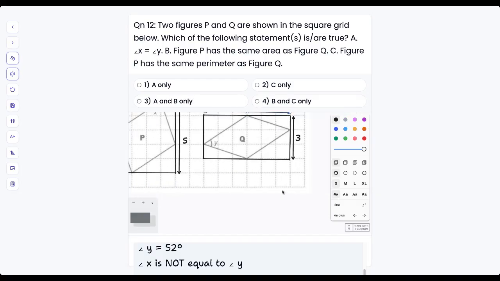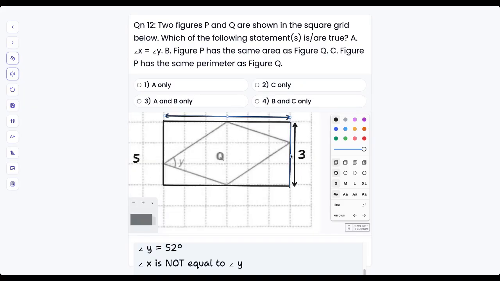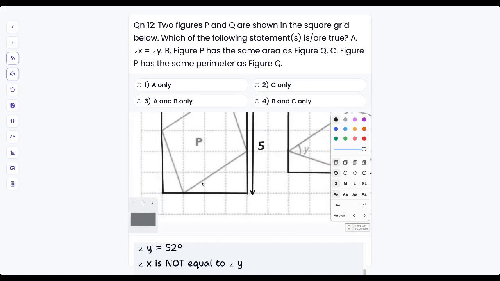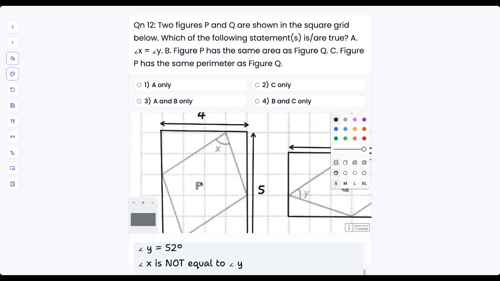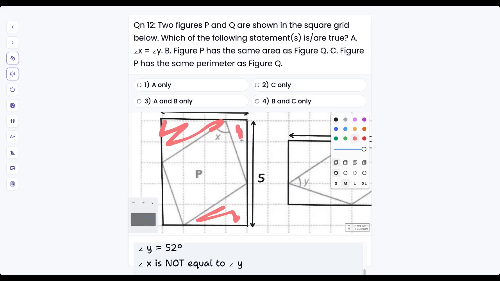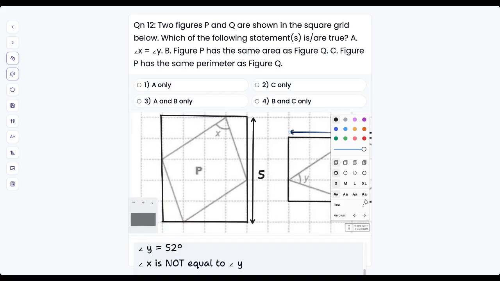Why do we need to do this? Because inside each of these figures, there are triangles. If I were to draw them out a little bit, the triangles are this, this, this, and this. That's what we see over here. So what we can do is measure the triangles. If you look closely, let me make the measurement correct with my arrows as we see over here.